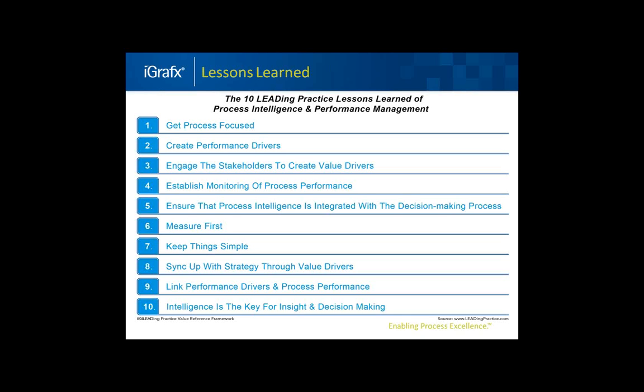Last point, but not the least important, it's very important. Intelligence is the key for the insight and the decision making. You need an aspect that actually asks, guess what, what does this mean for the organization? How do I make a decision-making loop within this? This would be our recommendations to you about this. And this concludes our lessons learned around these sessions.